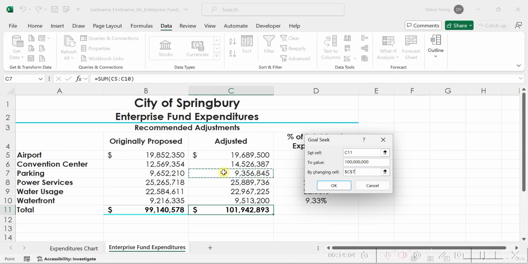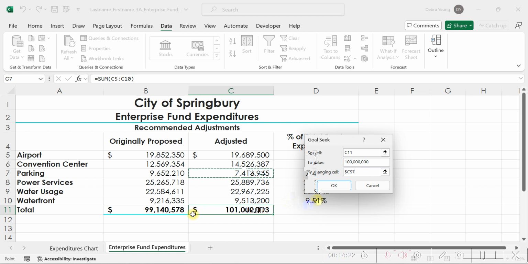And what you're going to do is we're going to look here in C7, and we're also going to look here in C11. If you don't like the result that you get, you can always undo it by pressing the escape key, so it's not etched in stone. So you're going to look in C7 and C11. Okay? Yep. So it did that so much quicker than we ever could.